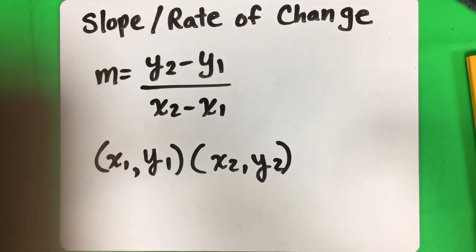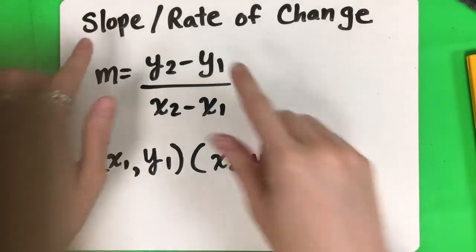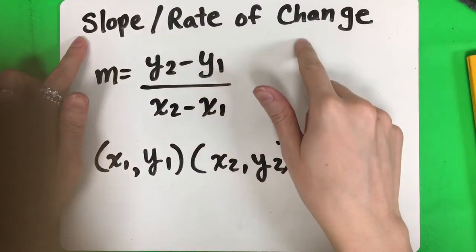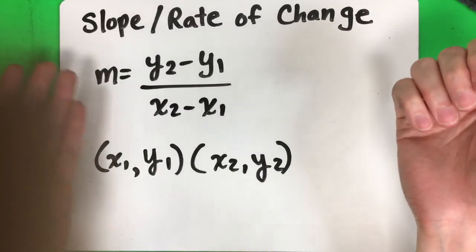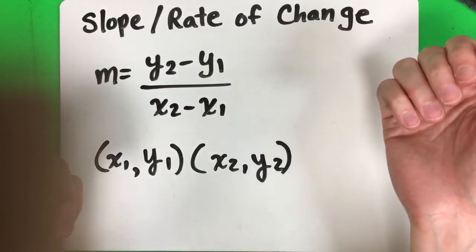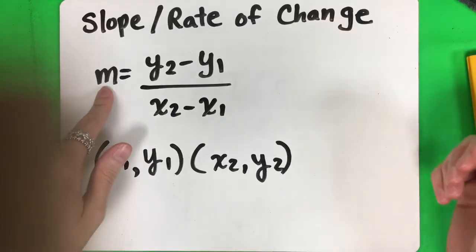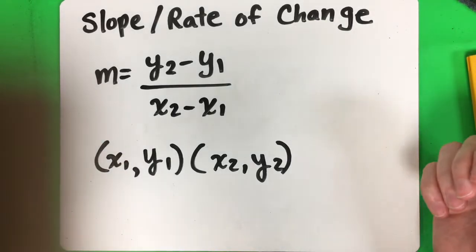Hello, today we're going to be talking about the slope or the rate of change. I want you to remember that slope and rate of change are the same thing. So if they ask you to find the slope, then you're going to do the same thing as if they ask you to find the rate of change.